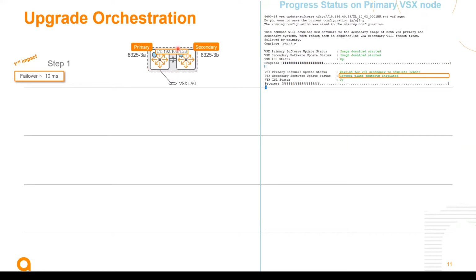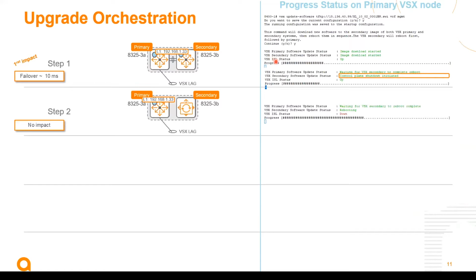Step 2 is, after the graceful shutdown, the actual reboot of the VSX secondary. This step has no impact on the data plane as the traffic on the VSX secondary has already been drained out from the circuits and from the links that connect the secondary, thanks to this graceful shutdown and before the secondary gets rebooted.